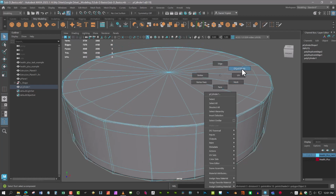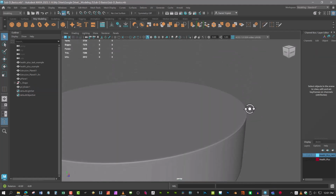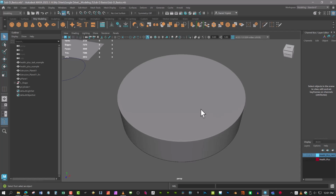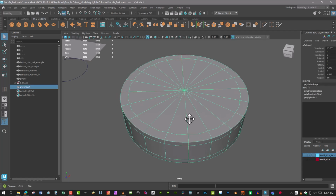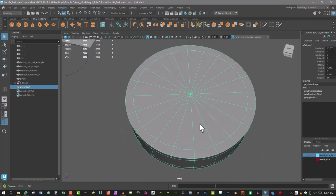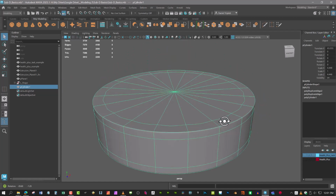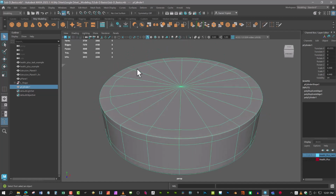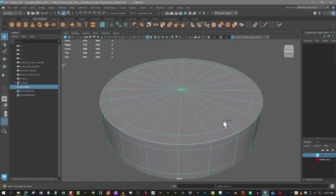Let's get out of the object mode so we can see this. Deselect. So now you don't get any of that pinching, but these long polygons, these long triangles, are not really the best. They're kind of stretchy. If you needed something quick and you needed the lowest poly model and you wanted to bake off of this, you could use this technically, but this is not how I do it.